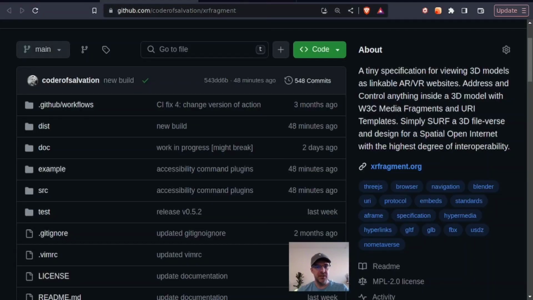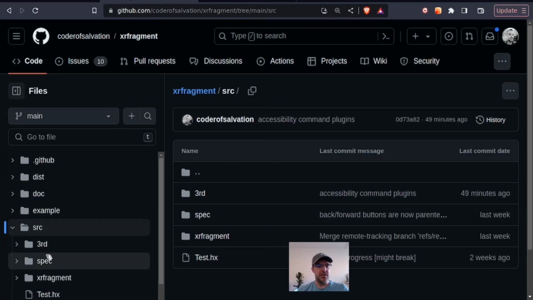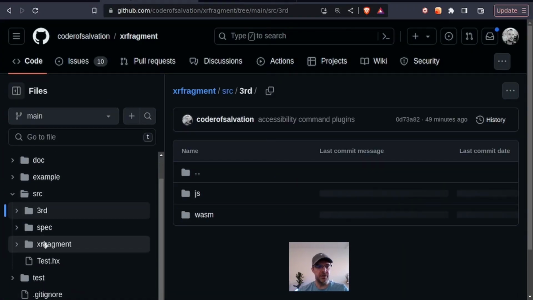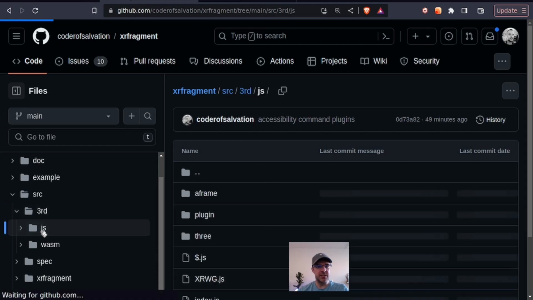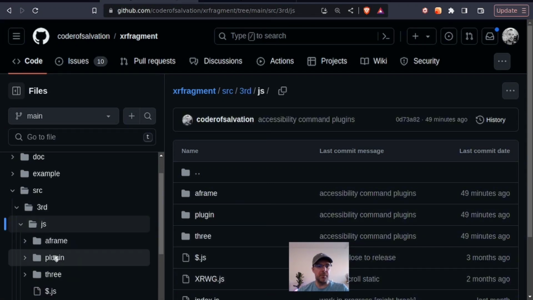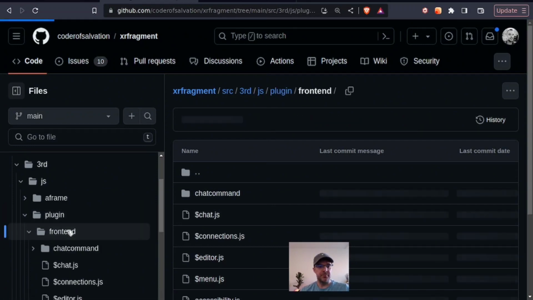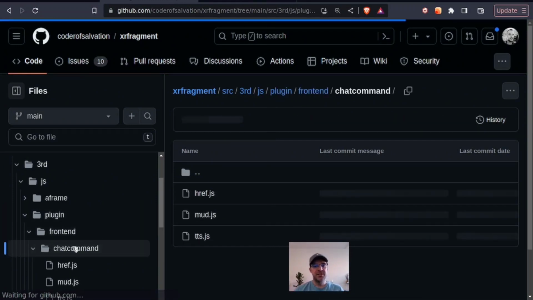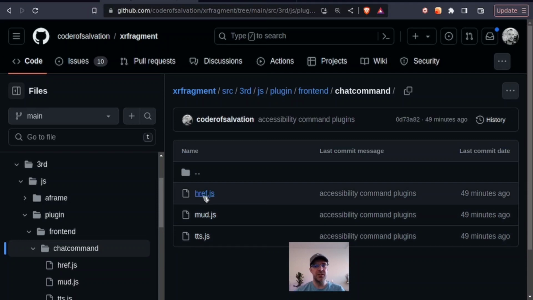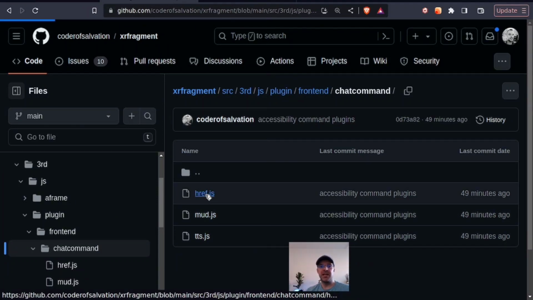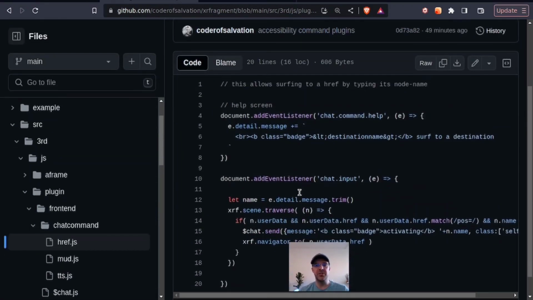If I go to src, then third, then JS, then plugin, then front end, and then chat command. Here we have various ones. Some of them contain multiple commands in one, but this href one is what you just saw.